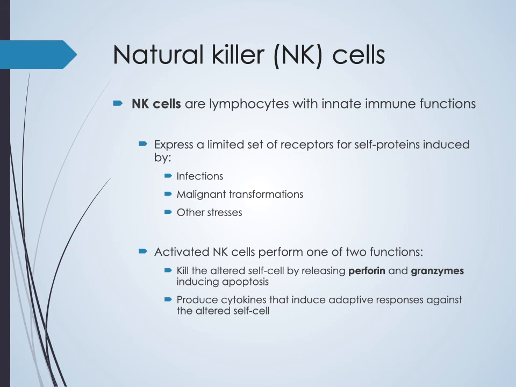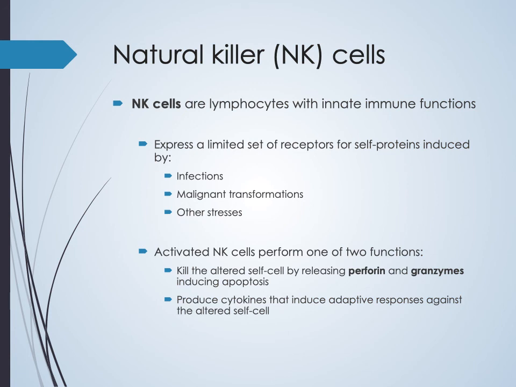So they're able to sense whether a cell, your own cell, has been damaged in some way. And so an activated natural killer cell can kill altered self cells. And they do this by releasing perforin. Perforin causes little holes in a cell. We'll see a similar structure later on when we talk about complement, but they cause these little pores to be created in the cell, so their insides leak out. And then also granzymes, and those are enzymes that will actually induce apoptosis.